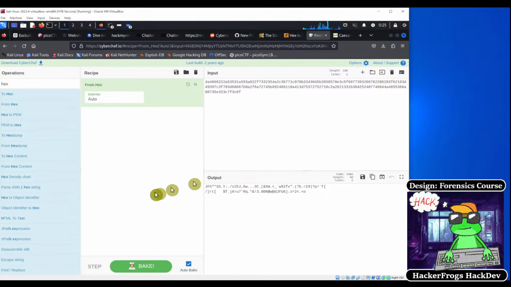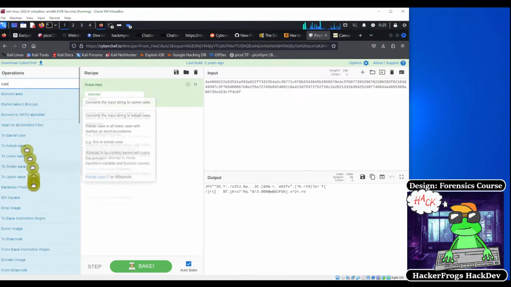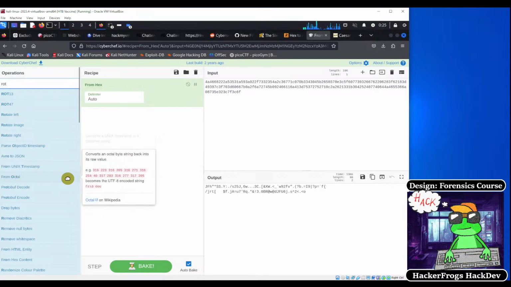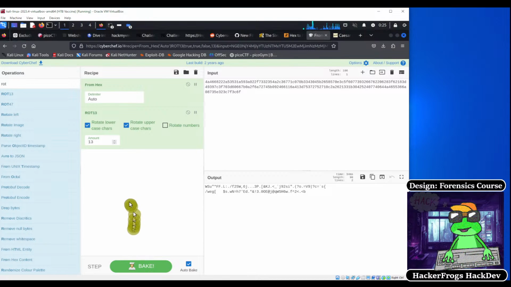If we do it from hex, and then we do the Caesar cipher, ROT13, let's rotate this by 1, and then 2, 3, 4, 5, 6, 7, 9, 10, 11, 12. Okay, so ROT13 is not working.